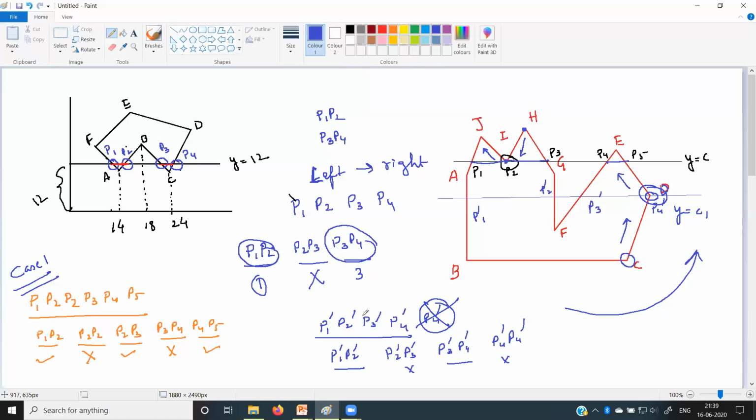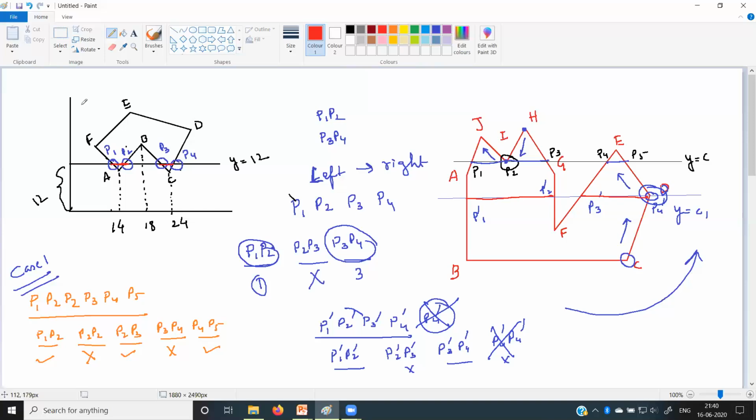So if I consider this part, then we will take P1, P2, P2, P3 and P2, P4. So this particular section will not arise. So here we will take this one, discard it, take this one. So if you do so, what we will do? You can see as we are considering P1, P2, P1 dash, P2 dash, we will color this part. We are discarding P2 dash, P3 dash, we will not color it. Again, we are considering this one, so we color it. Fine. So in this way, using the y coordinate, we can find out which particular segment of the scan line should be colored by the desired color of the polygon.